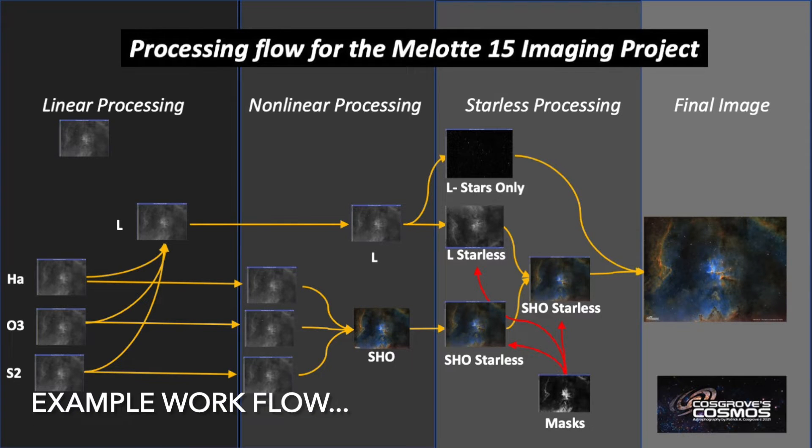For this image, I use my typical workflow for dealing with narrowband SHO images. But I did do one change. Normally, when I'm dealing with the color side of things, I take my mono images, I bring them into the nonlinear domain. And at that point, I adjust them a bit, one to another, so that they look like they're better balanced. I then do a combination to create the first SHO image in the nonlinear space. At that point, the images always look quite green, because typically we have a strong H-alpha signal, and that's being mapped to the green channel. And that causes a green balance. So now there's a series of operations to color balance to get the traditional Hubble look. And that's where things end up.